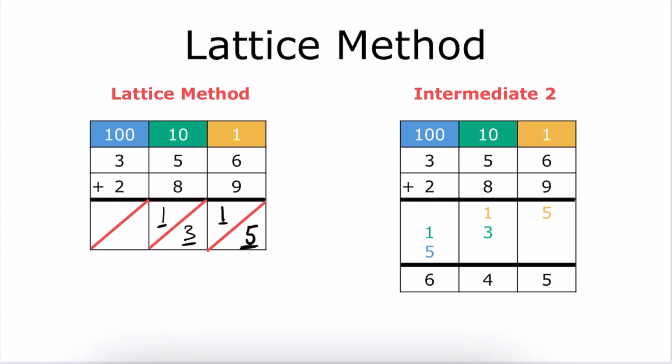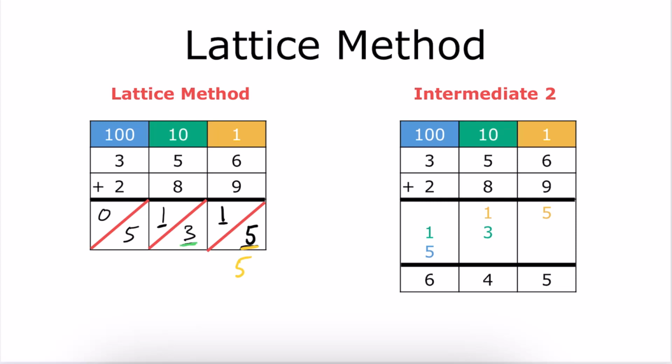Then 3 hundreds plus 2 hundreds is going to be 500. So I put a 5 here. And it can be helpful sometimes to put a 0 here because there were 0 hundreds that got regrouped into thousands. And once you have all of this written out, then you just add them up diagonally. Because this 5 was the ones that didn't get regrouped into tens. So you're just going to have 5 ones.